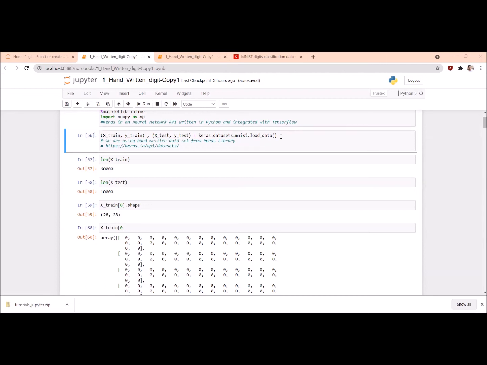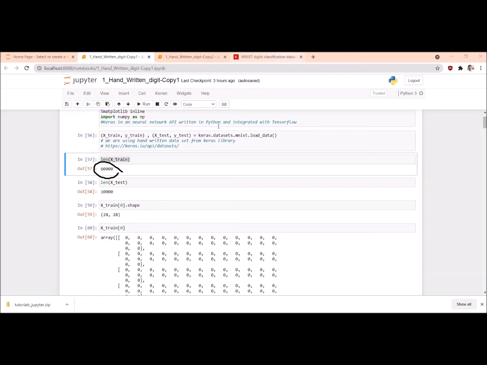I have mentioned some values, but still you may ask what is the guarantee that in xtrain there are 60,000 images. Now we are checking the length of xtrain. Length of xtrain indicates 60,000, so we have 60,000 images in xtrain.